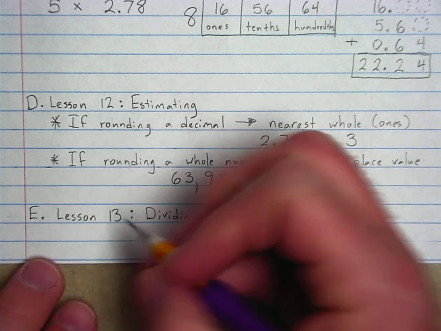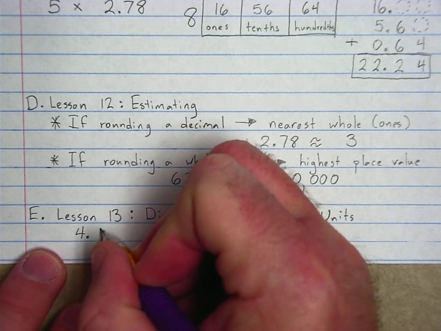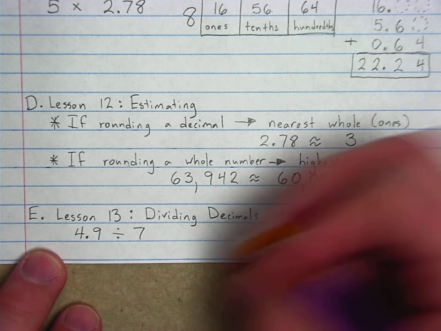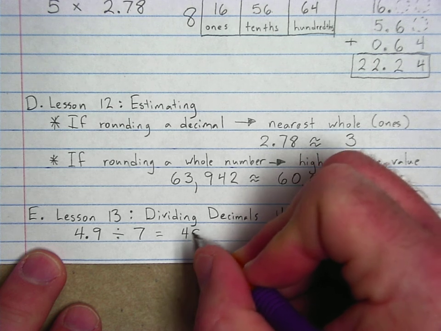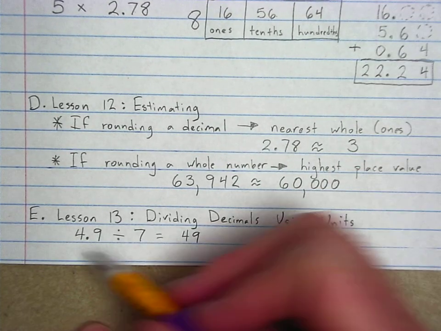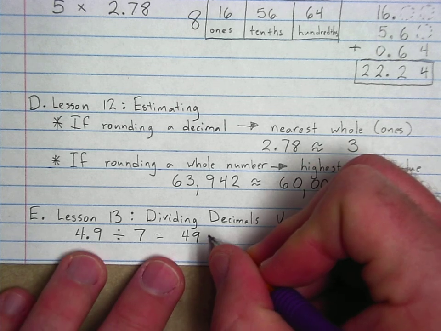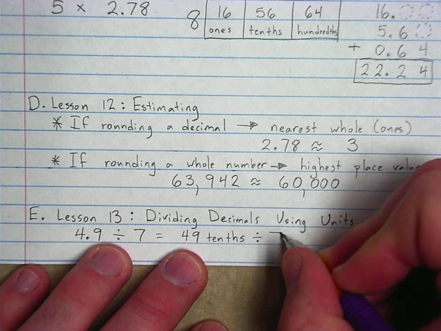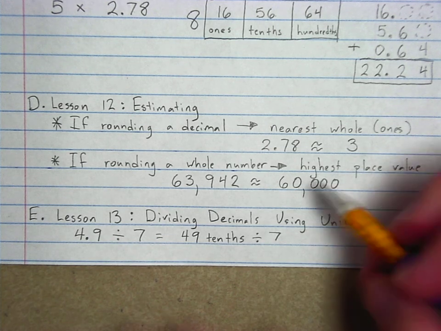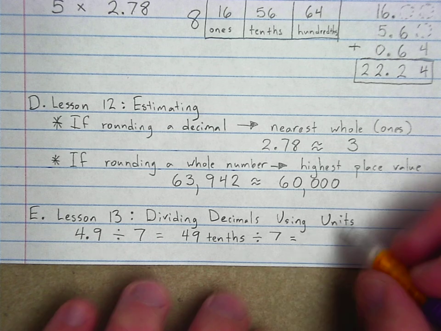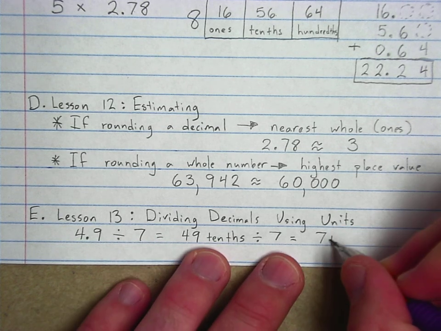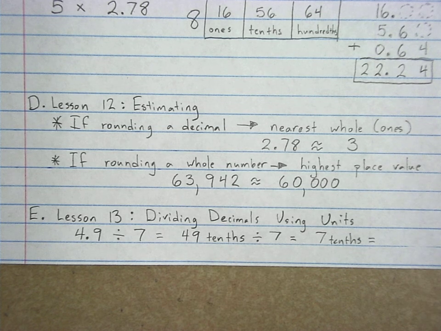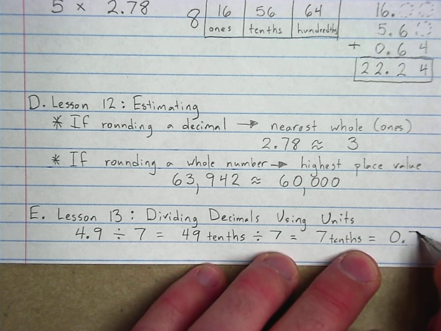Basically what this is saying is if I have something like this, 4 9/10 divided by 7. I can think of that, similar to what we talked about for lesson 11, I can think of that 4.9, 4 9/10, as 49/10. Divide that into 7 groups, well, that's a little bit easier to see. 49 divided by 7 is 7. Now it's technically 7/10, which means our real true answer should be written like that.